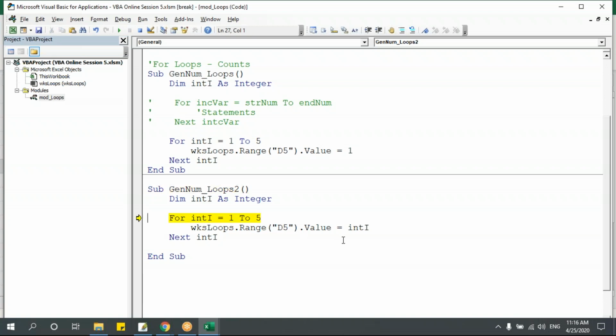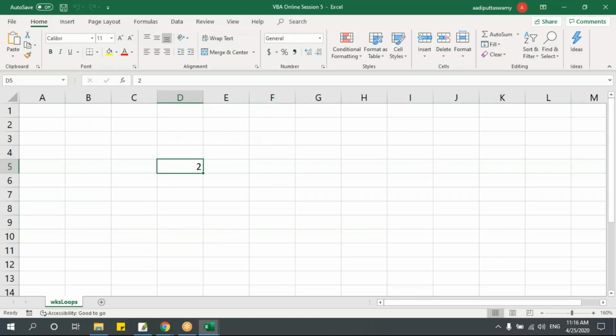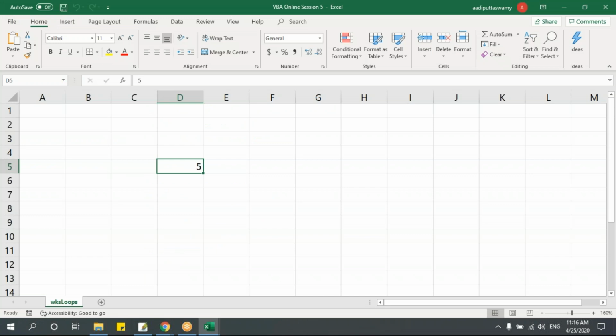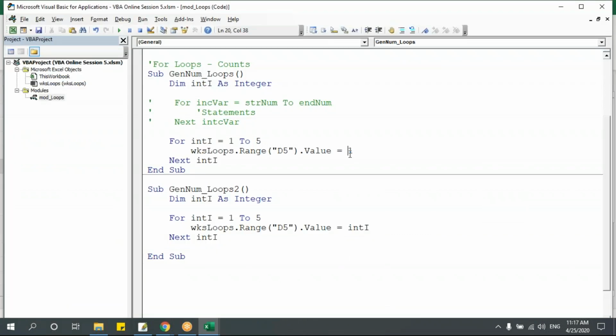Now let me run this, say F8, it is 1. Now d5 dot value will become 2, because I've specified it as d5 dot value only. Now let me go here, see, 3, 4, 5, and it will come out. Now we went one step ahead. Here it was a hard coded serial number. Here it got changed. Now I will copy this and paste it.